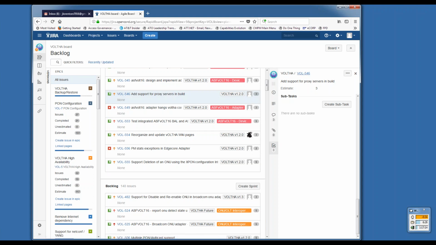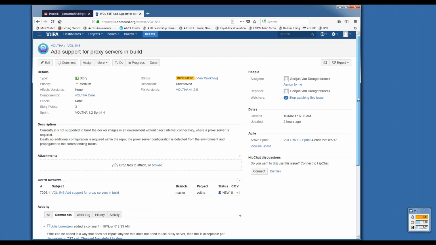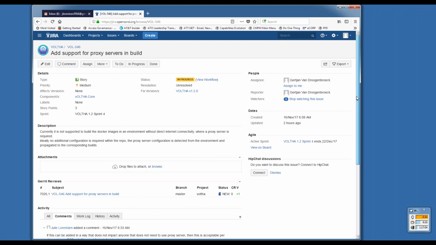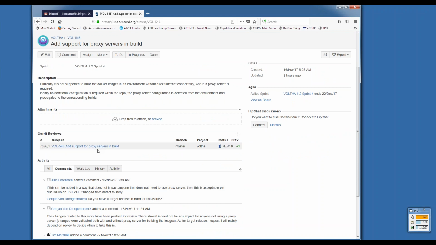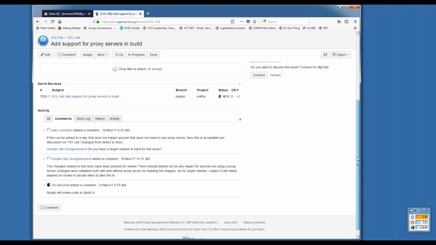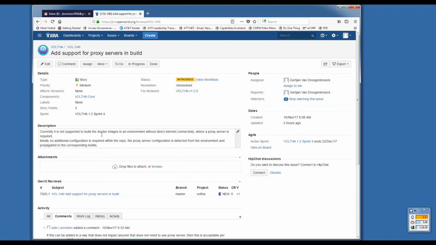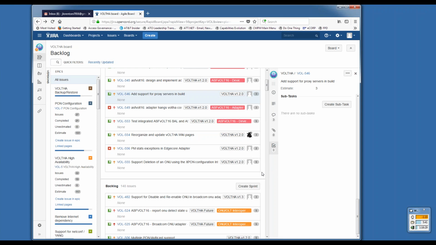Okay, so we have a handful of items that I think are not part of that adapter discussion. One of them was updated, so it is shown as in progress, so we know work has started on that. This was adding support for proxy servers in build. It does look like this has material up in Garrett for review, and that has been noted here also. I have a note from a couple of weeks back that this is going to be reviewed in Sprint 4. I think that was just moved to in progress since this is the sprint that's underway at the moment. So that is there and available for review. Was there a question on that item?